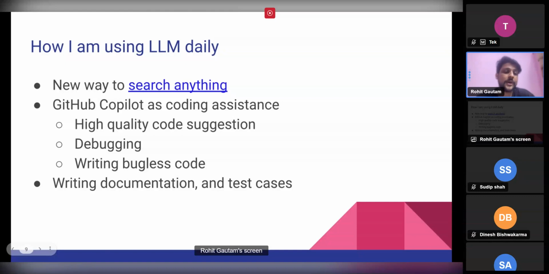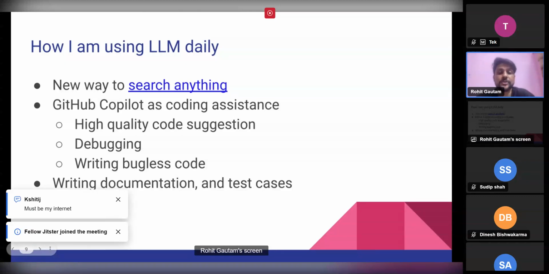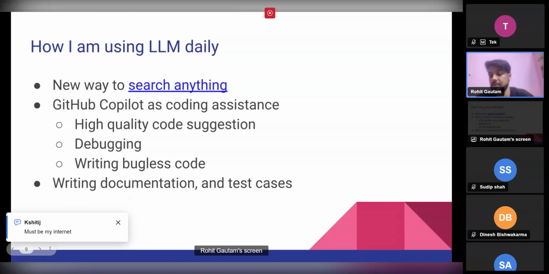And I can continue asking questions like what are the advantages of using DocDB over other database systems, right? The good thing is I can get the source within itself. There are a couple of video suggestions also here. So two types of searching I can do at the same time. That's one thing that has changed.